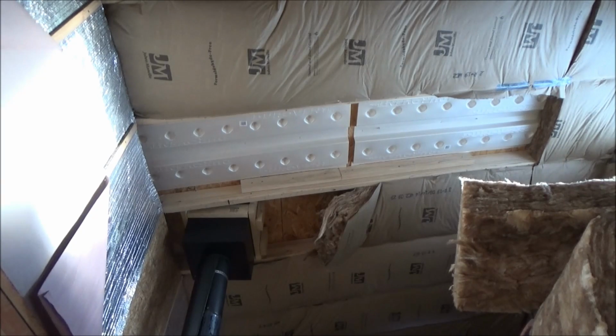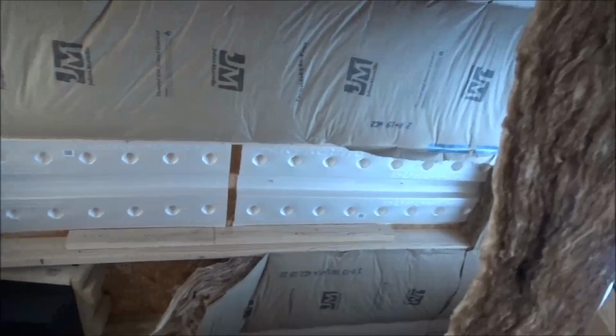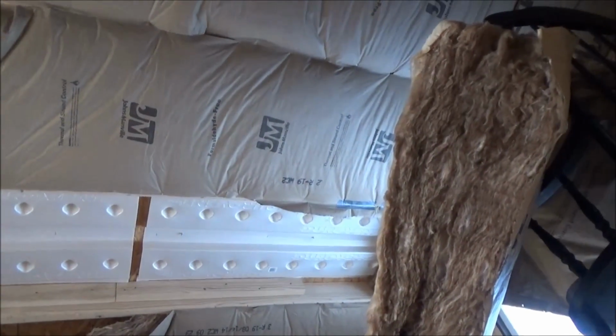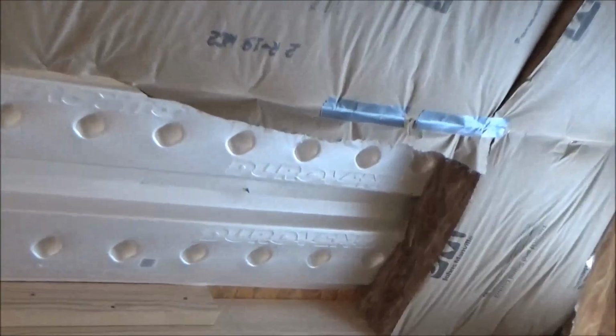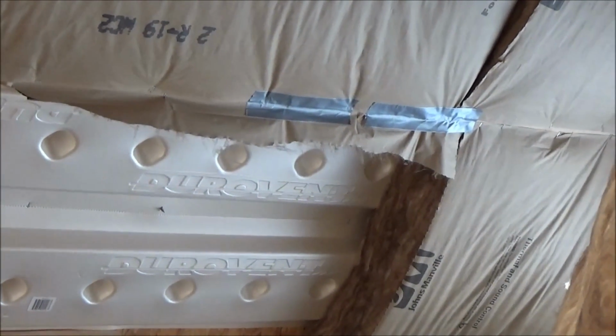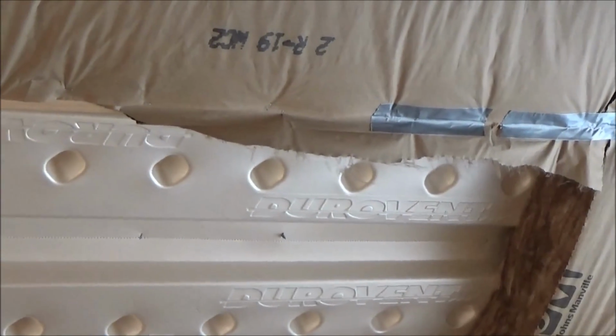Oh, fiberglass in my eyes. Boy, that's annoying beyond belief. Well, that's not cool. No, I made it worse. It ripped. I thought I was playing it smart and put the tape on there, and the paper ripped right off all the way around the tape.